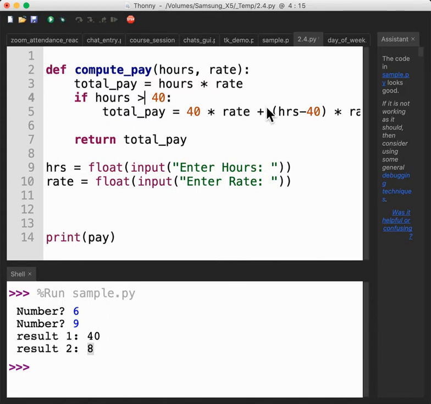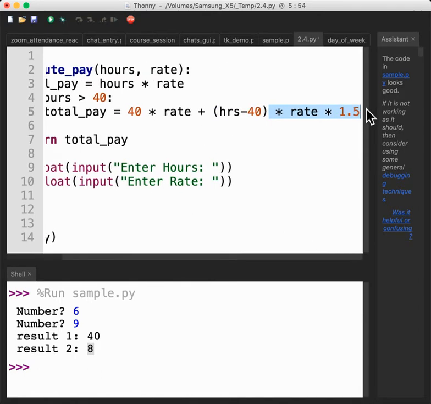That's cool. And then because I didn't make my window big enough here, this is not visible, but I could probably scroll over. So 40 times the rate plus, then we take hours minus 40, but you used a variable HRS here, and since we're in the body of the function, we need to be using this variable name hours, and so I just would need to fix the spelling of that.